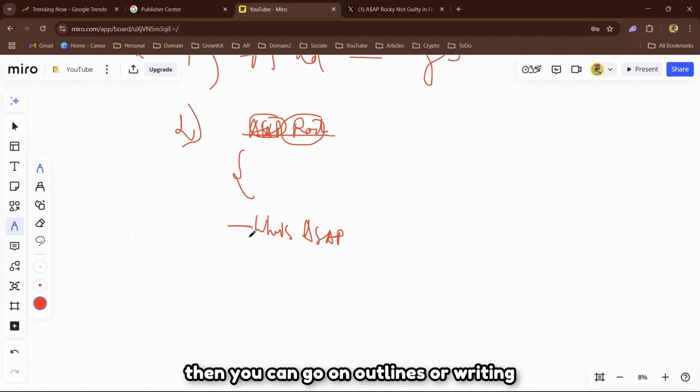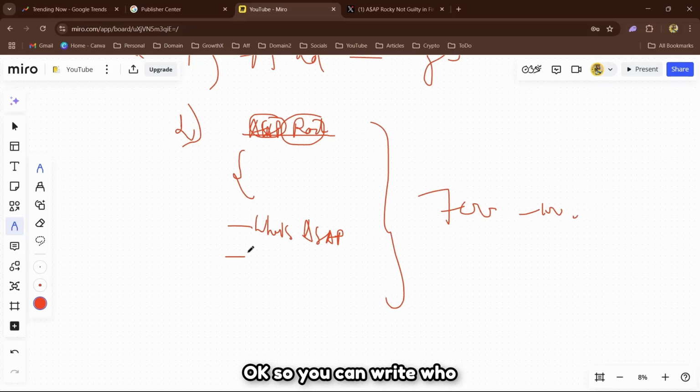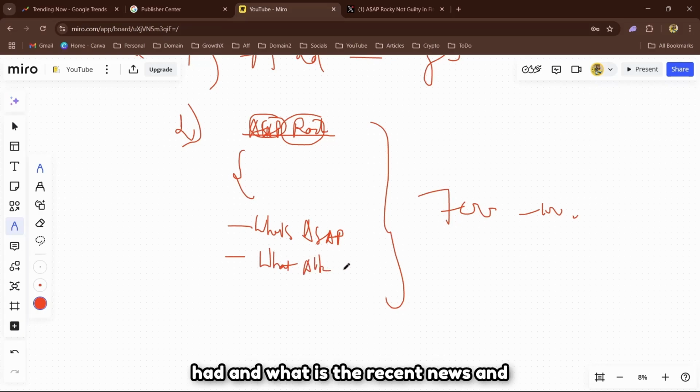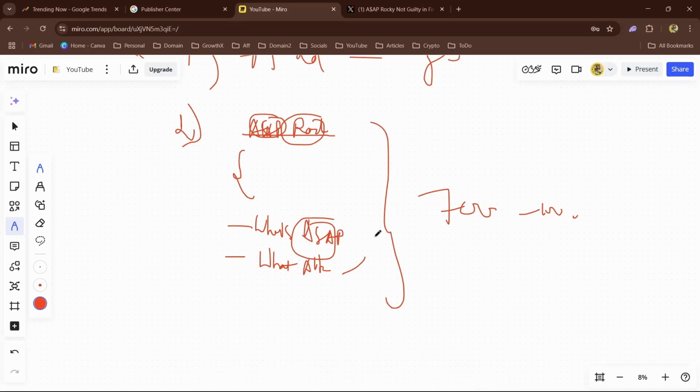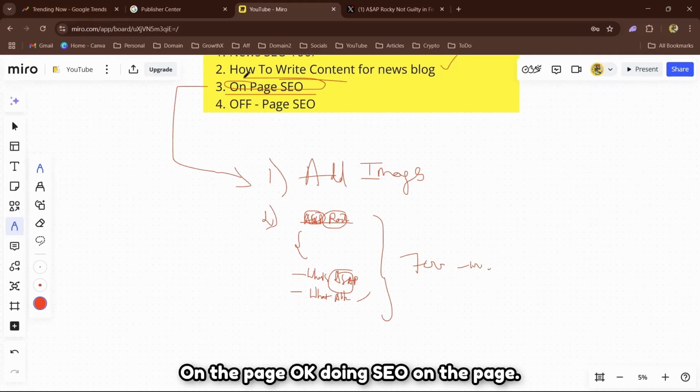Then you can go on to writing outlines, and then create a minimum 700 to 1000 word blog article. So you can write who is A$AP, what albums he had, and what is the recent news, and then internal link with other blogs, right? So that's how you do it. That is on page, doing SEO on the page.